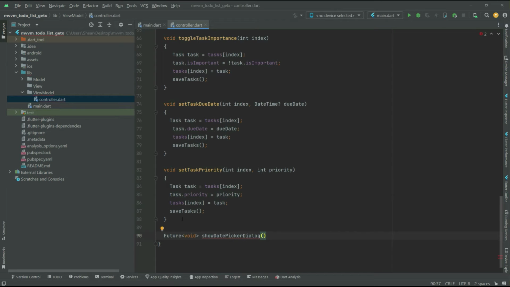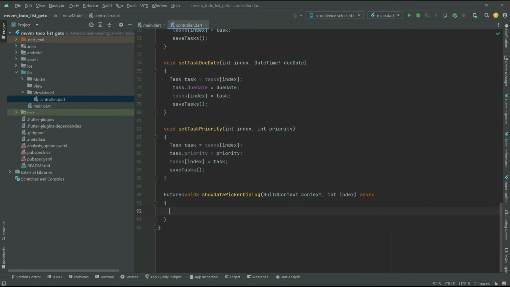Now if you talk about the parameters, the first one that I'll provide in here is going to be the build context. So in here first I'll say BuildContext context over here, and then the other one we will create is going to be integer type for the specified index over here. And as I told you already, it's going to be future type, so in here async, call upon that, and let's scroll down. As I told you already, the context parameter over here is required and represents the build context.